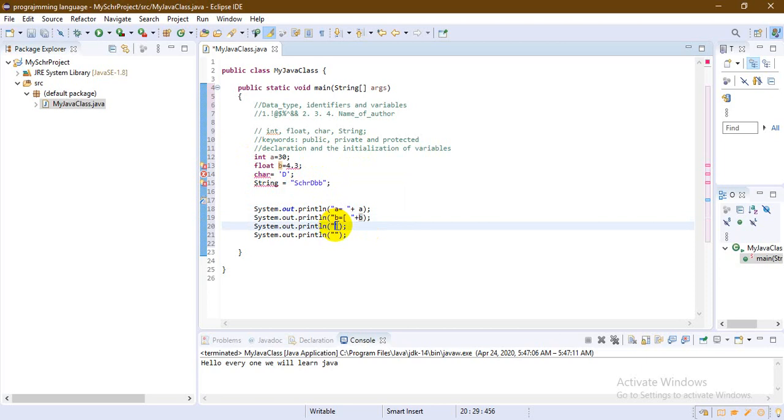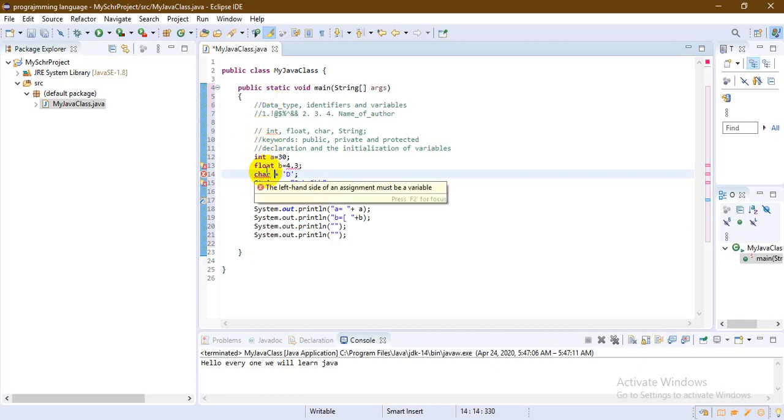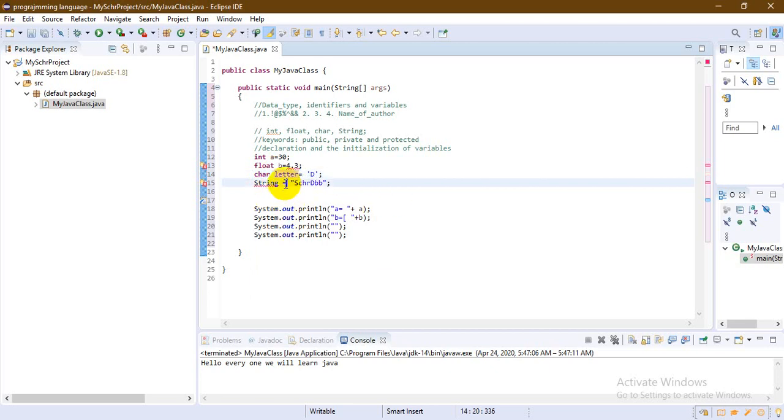Then you write the character. Yeah, I've forgotten to write character, and you have to note that the debugger here is actually Eclipse. Eclipse gives you error by underlining, and when you see a red mark and these other ones here, you know that you have errors in Eclipse. So I'll write char letter, and here I'll write char name. So here it shows that now the errors have gone.